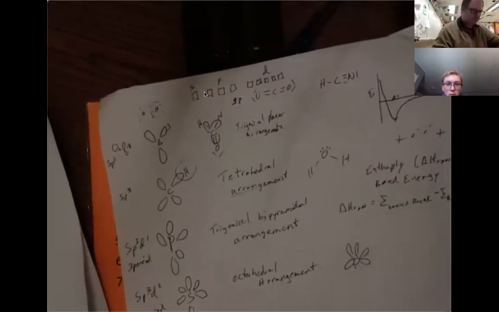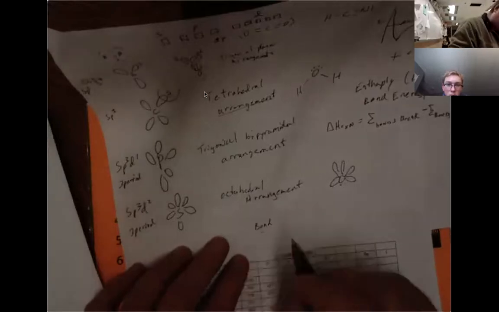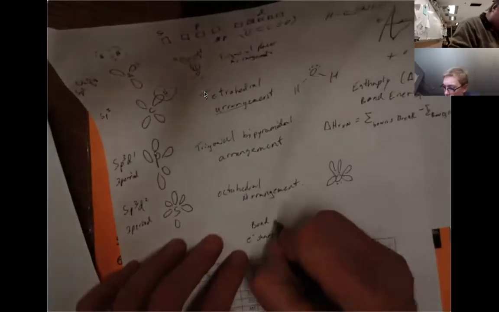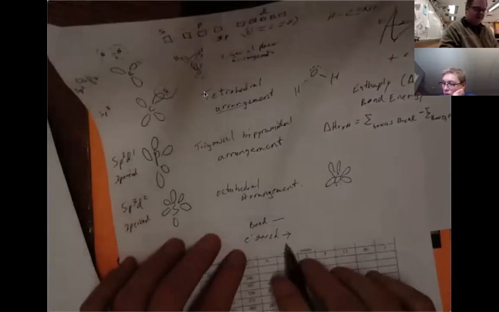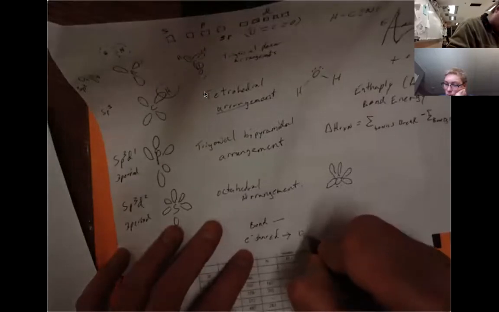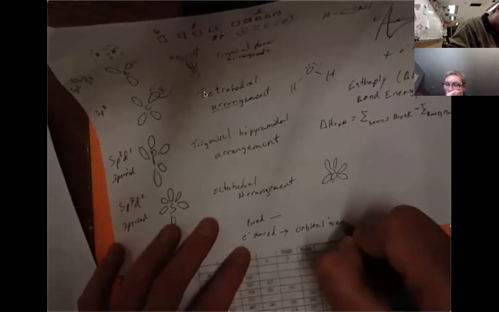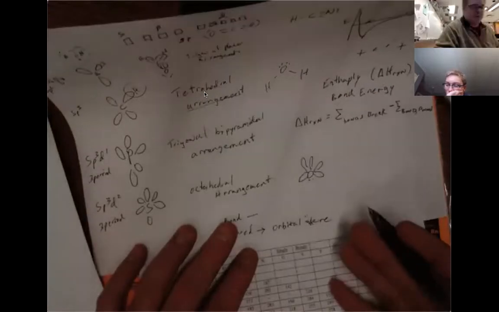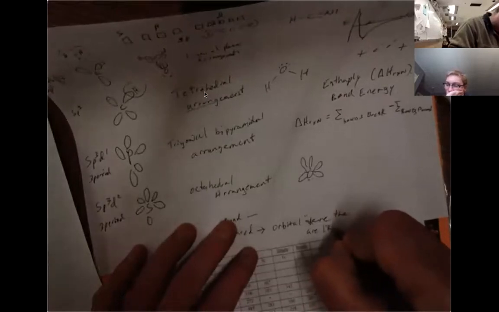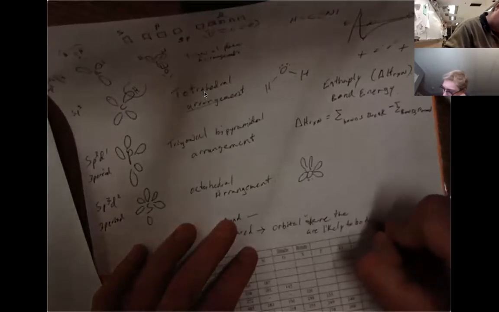If we break it down, a bond, right, is electrons being shared for a covalent bond, right? And that's what this refers to. The electrons are being shared and they exist in a space. The orbital is where the electrons are. I'm going to use a weird word: it's where the electrons are likely to be during this sharing.